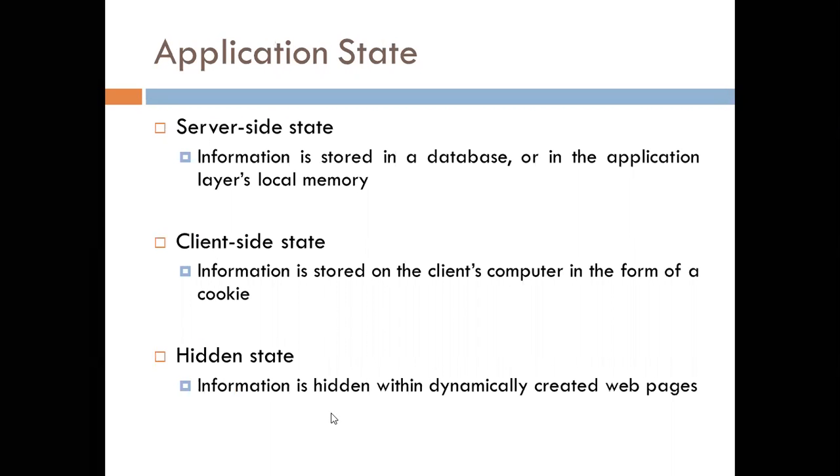So application state: there is again server side state. If you want to store information on the server side, it is stored in the database. So information is stored in the database or in the application layer's local memory. If you want to maintain a state at the server side, then it is stored in either the database or in the local memory of the server.